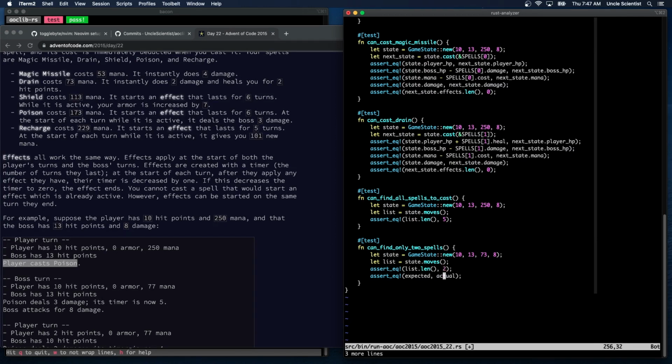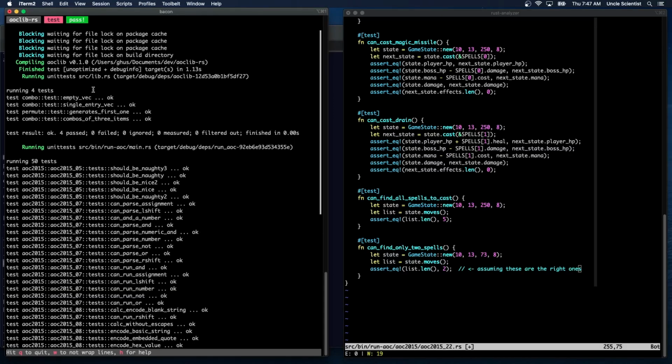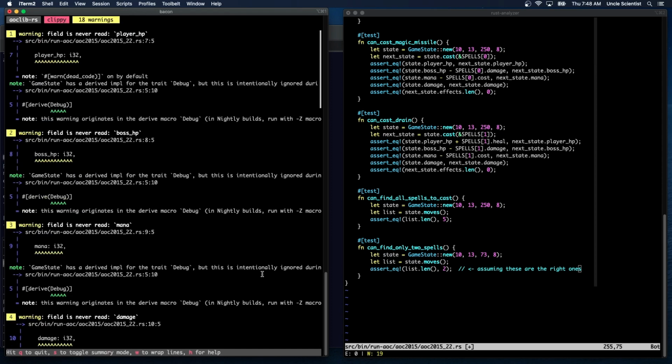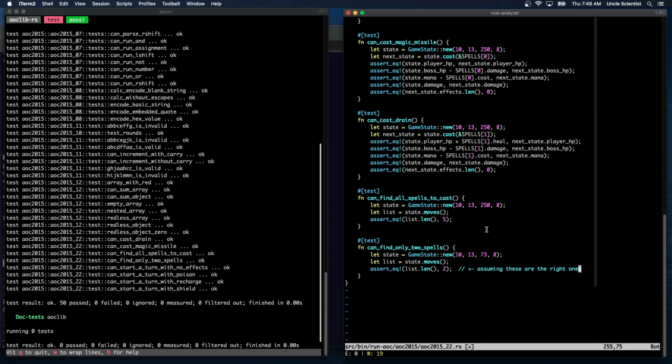And we should only have 2 spells that we can cast. And I'm not putting code in here assuming these are the right ones, because they could come in any order, technically. Because I'm not actually doing anything outside of test mode. Okay, good. That's fine.